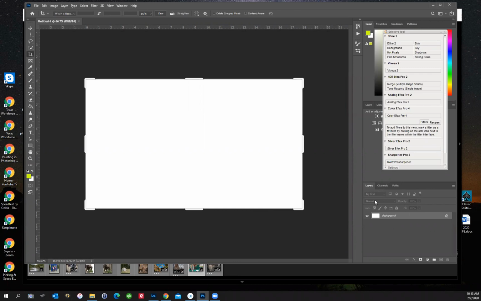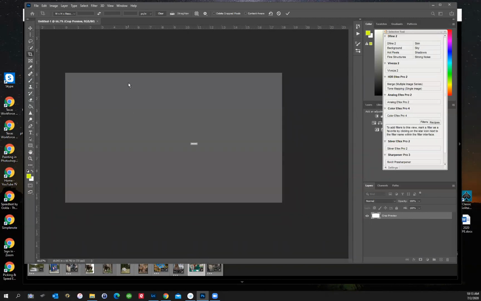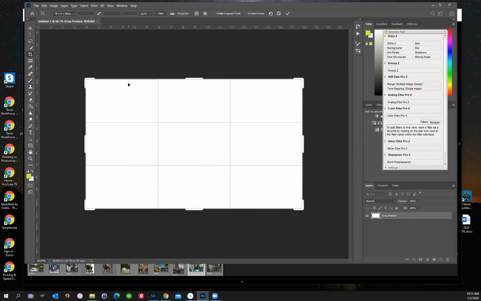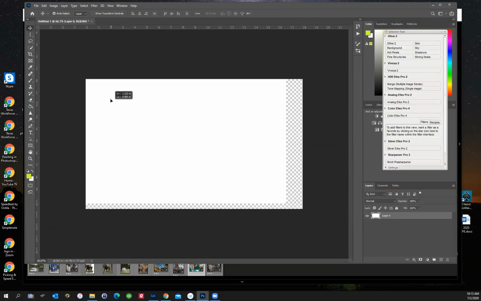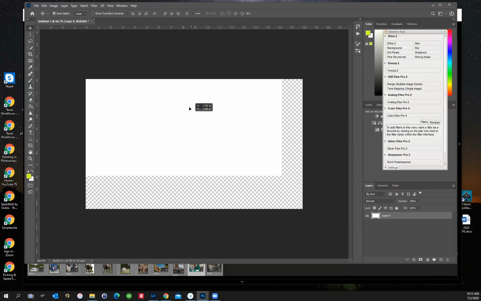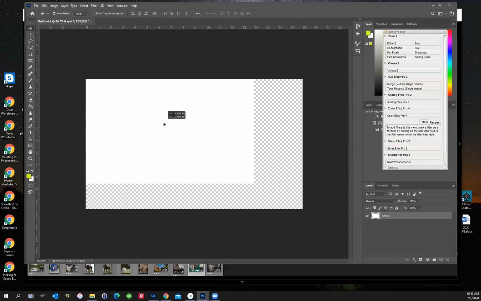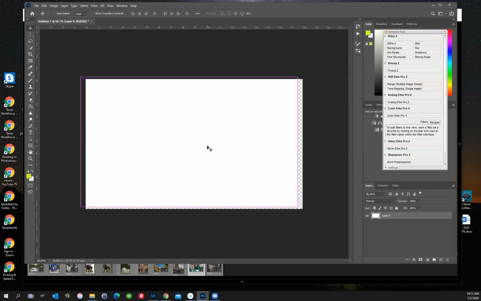If you look down, here's my layers in the lower right-hand side. Here's my background layer. Your first layer is always called your background layer, and it's locked, meaning I can't move it around. Right now, the crop tool is enabled. So if I go to my move tool, well, I can move it now because I've changed it from a background layer to a regular layer. So it's just white on top of a transparent layer. Those little checkerboard patterns mean that the layer is transparent. So if I just go back to my original layer, I have one layer.